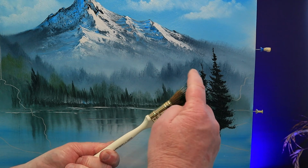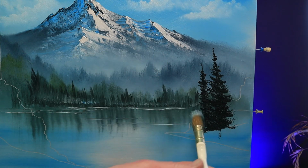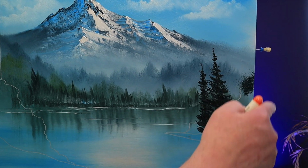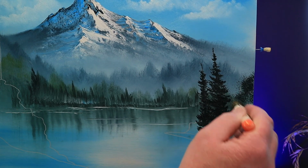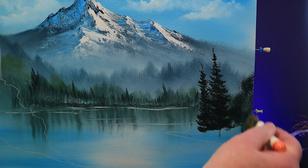My brush has a rounded corner to it, and it's that rounded corner that's going to go to the top of the bush. I'll repeat this process over and over. All I'm doing is creating one little rounded shape, one on top of another on top of another. Could form a big bush or a tree, whichever you wish.